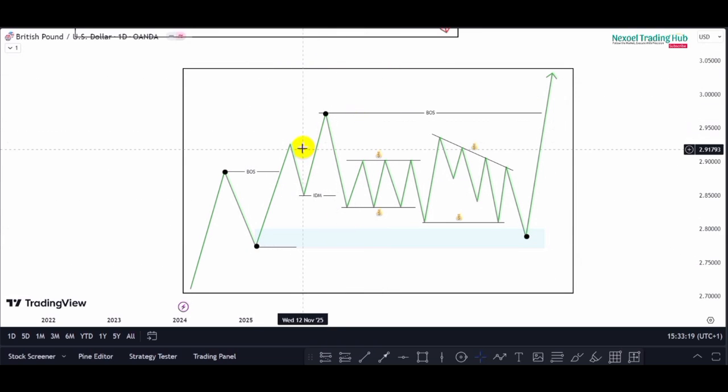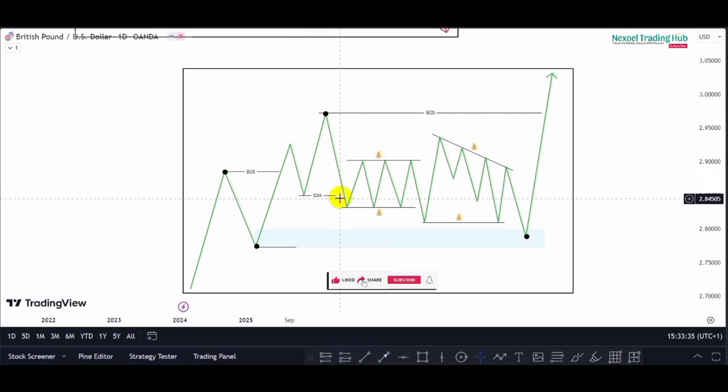So you would see that now price returned, created another swing low, and went further to the upside and broke this point. This becomes our inducement. This is now a valid higher high because you see price return to the downside and raided the inducement. When price raided the inducement, which is also liquidity, you would see that now we have price ranging in this particular zone here. And then you can see we have relatively equal highs, relatively equal lows.